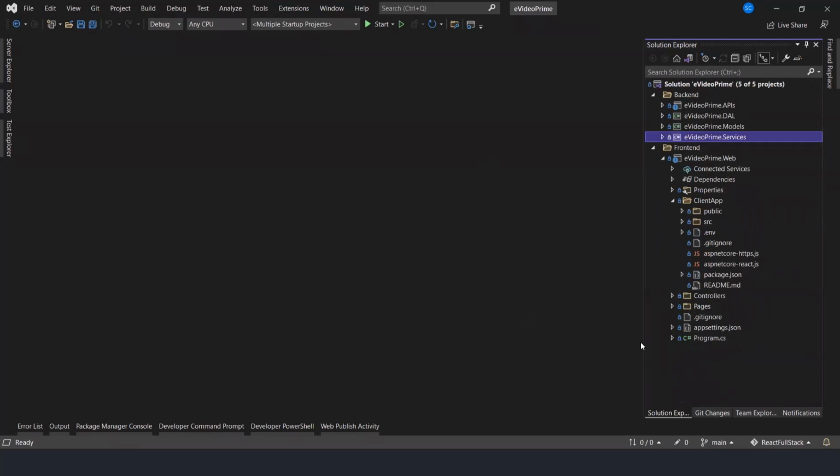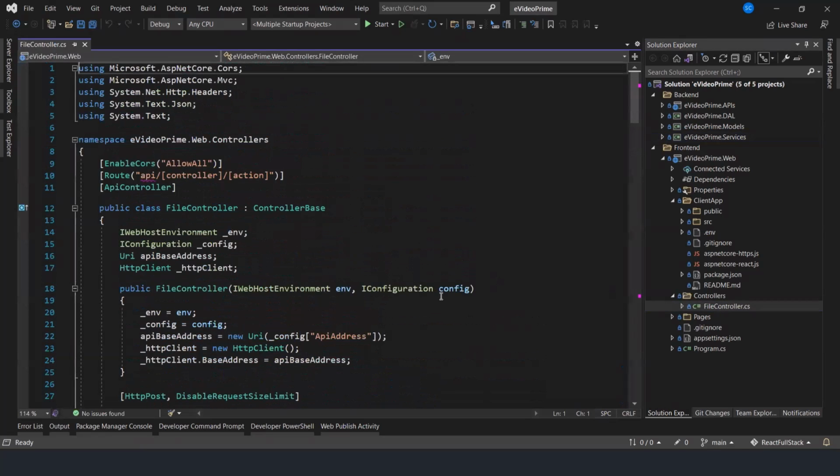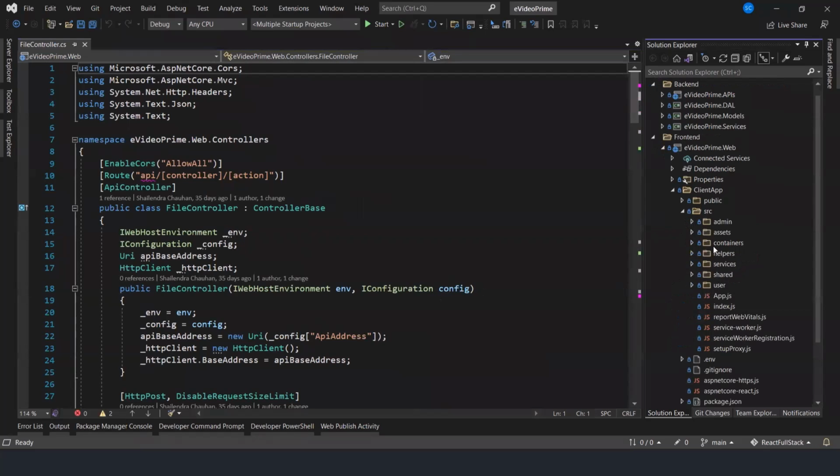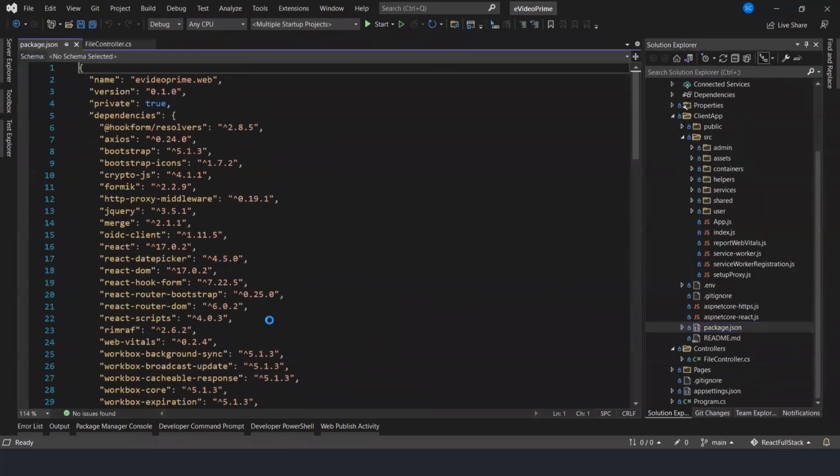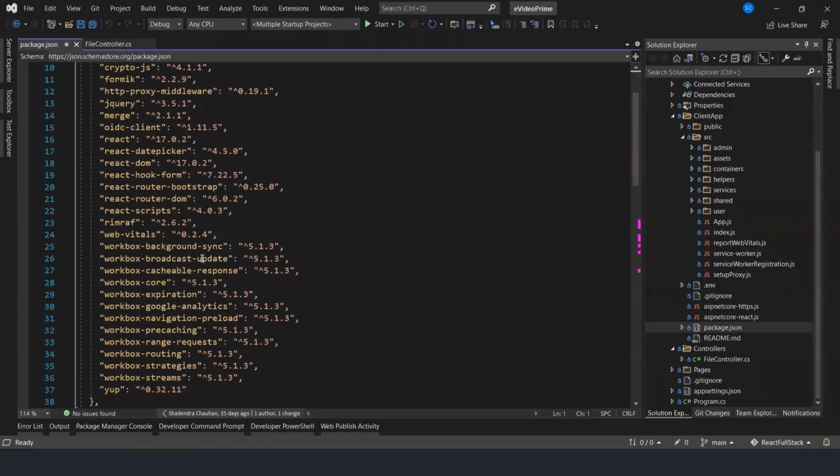And what I did here, I created this project along with ASP.NET Core 6. The benefit of this style is that if you're going to add anything server side, it can be integrated easily. You can see here, this is my controller where I added a file controller. It's a complete ASP.NET Core Web API, which I'm accessing in this front end code. That is my React.js code over there. And as for which version of React we are using, you can see I'm using React 17.x.